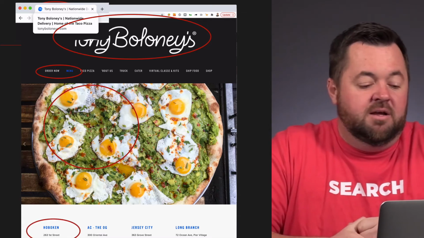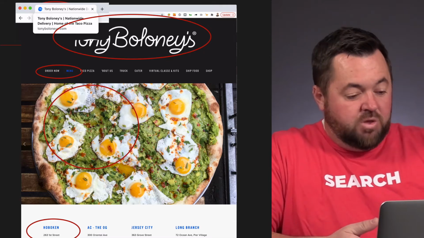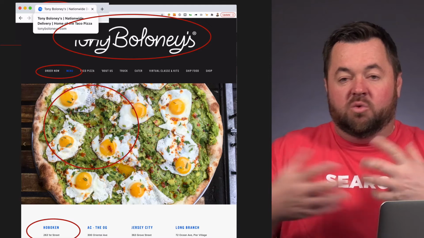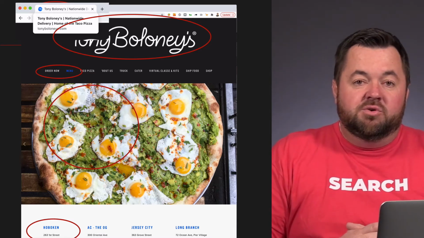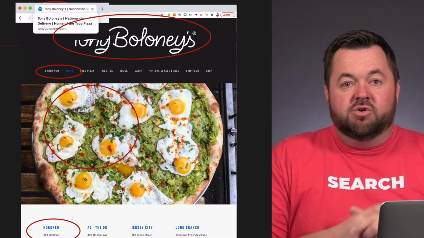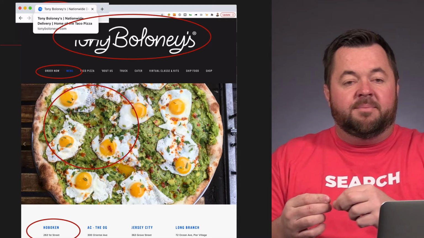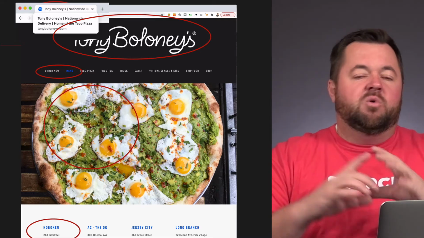it says Hoboken. So if I'm in Hoboken and I type in pizzeria near me, Google can see that there is actually a Hoboken location, can look at where I'm at, and can serve up that result. Now, a good thing to do down there is also have a link to your Google Maps. Not the actual Google Map, but a link to where you are on Google Maps. And Google will crawl that link and see that you're on Google Maps. That helps them know where you are.